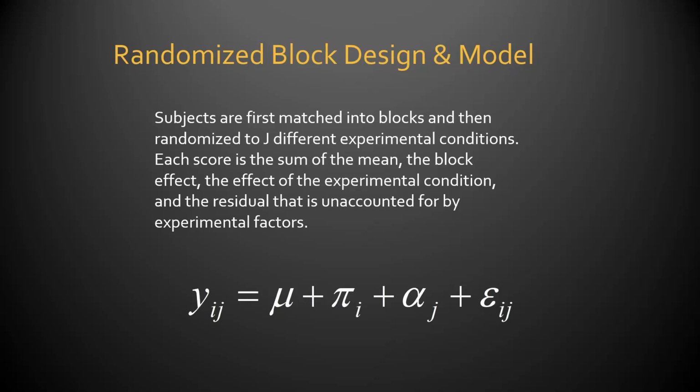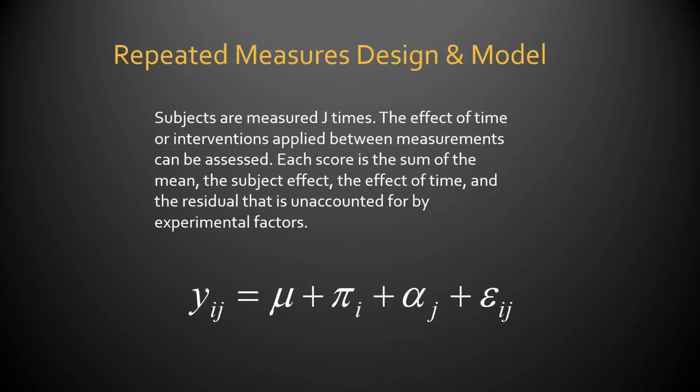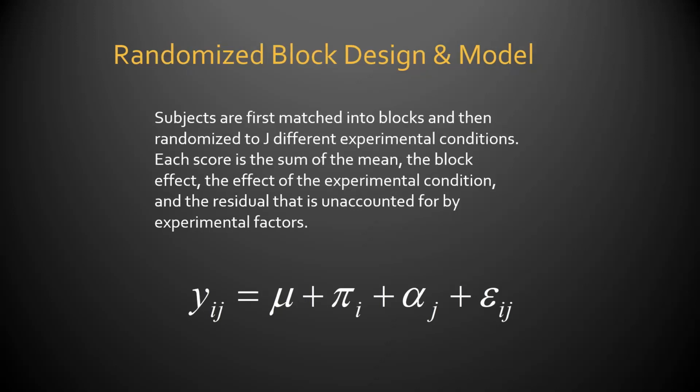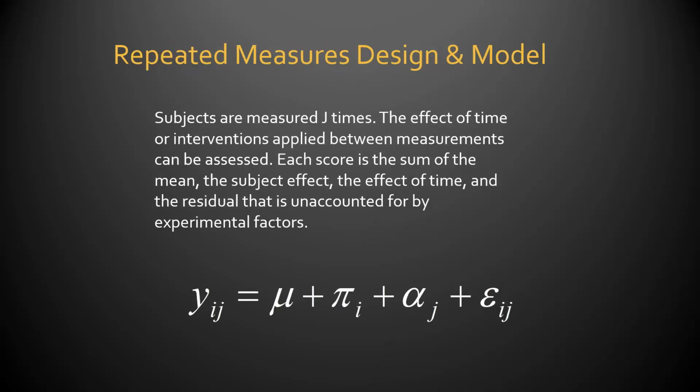Why are we looking at two of them within this same video? Well, take a look. Here is the randomized block design. Here is the repeated measures design. Keep your eye on the linear model at the bottom. I'm going to switch back. Nothing happened. Those two designs have the same model. Let's go ahead and start with the repeated measures design.